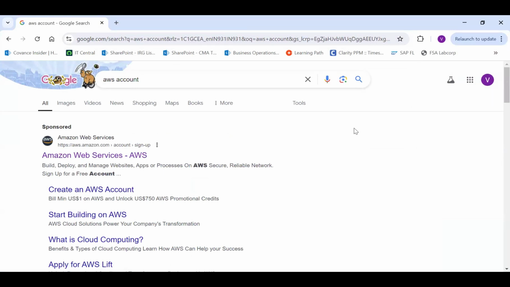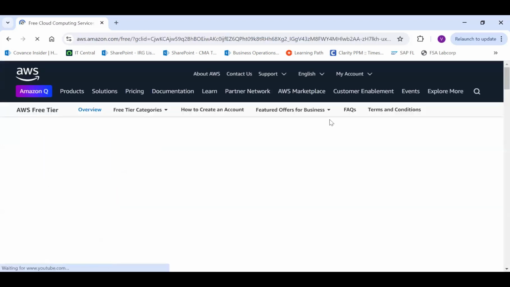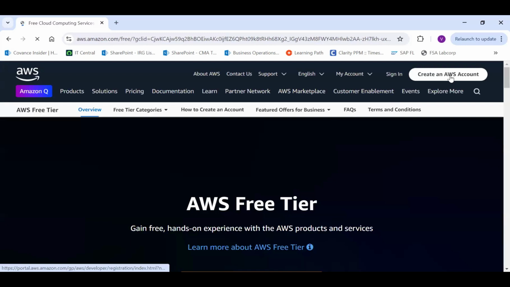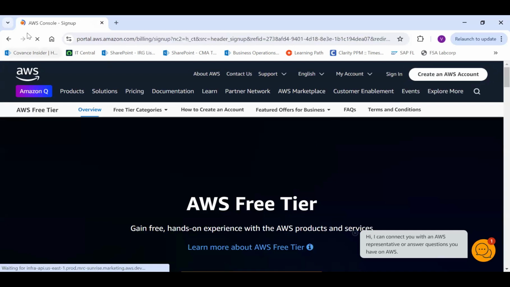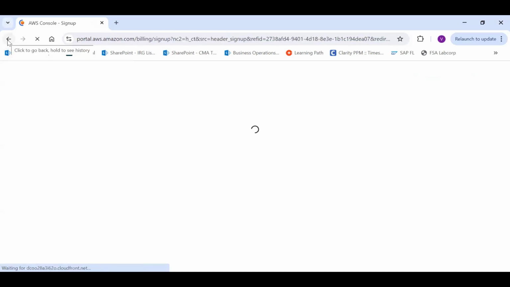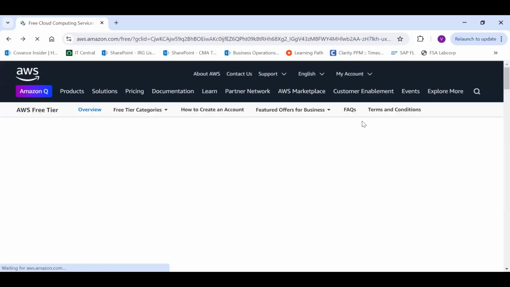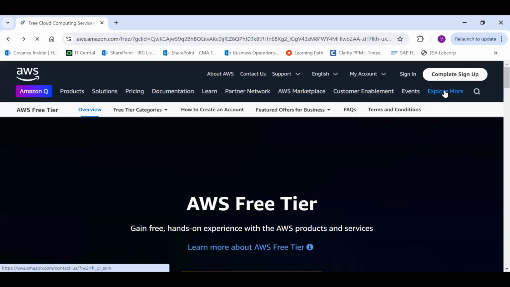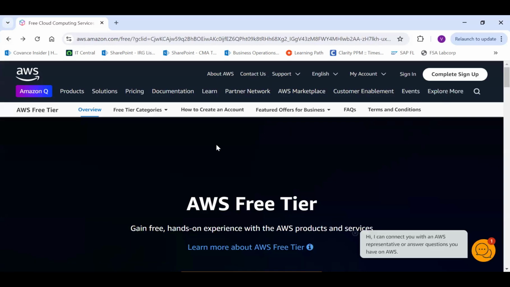Correct. But I think the card I used has expired. I don't know, how does sign in work? Try signing in. They just require you to authenticate the card. If you have an account, you can sign in. If that card is expired, that's not a problem. No, I don't have an account so far. How do I create a fresh account? Just create account, sign up, complete sign up.